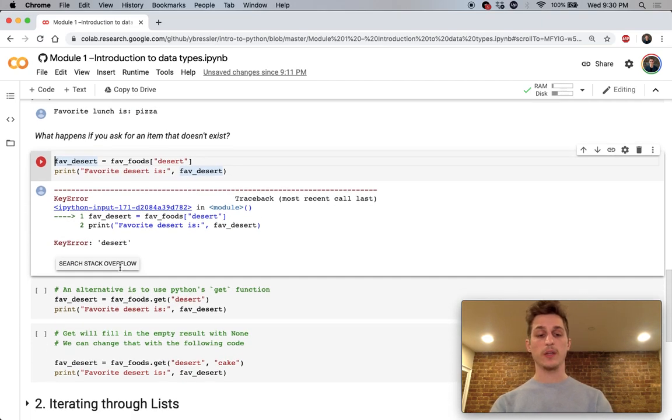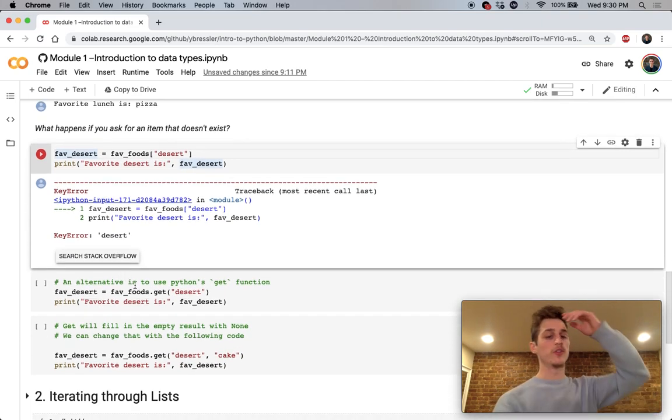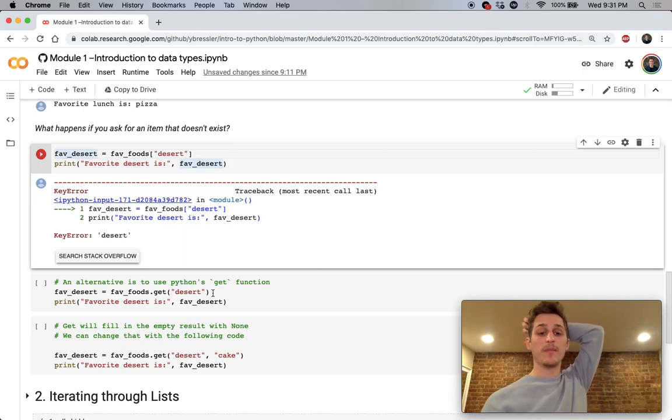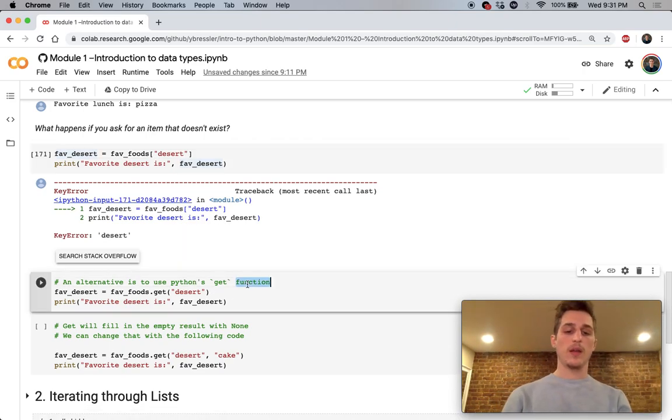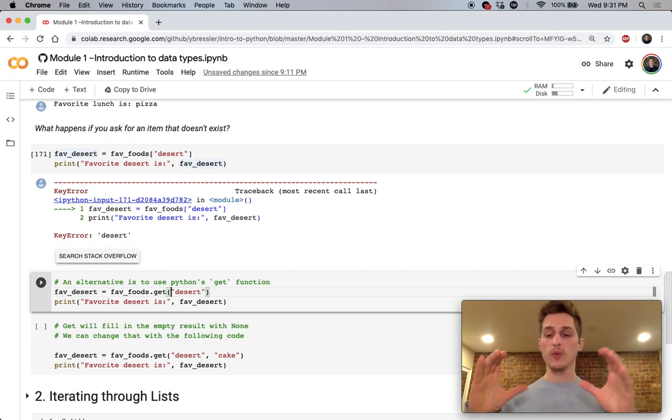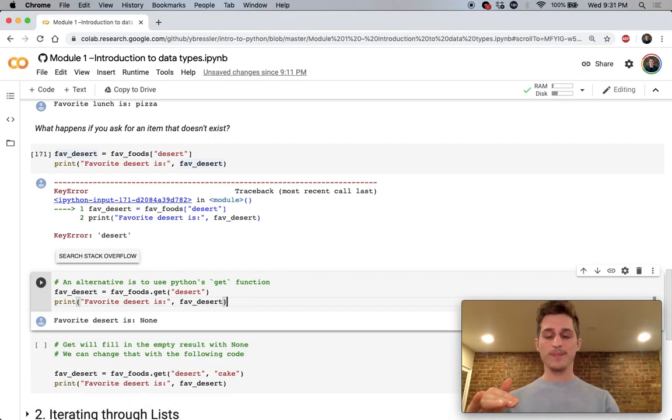They're bad. So what we're going to do is we're going to avoid the key error using Python's get method. Shouldn't say function. I'll keep the function so it can be same as yours, but it's not a function, it's a method. They're more or less the same. Basically, I'm going to write favfoods dot get, and instead of using square bracket, I'm going to do dot get parentheses. I'm going to use the key. Okay, so my favorite food is nothing. So it doesn't break. It tells me the thing you're looking for isn't there.